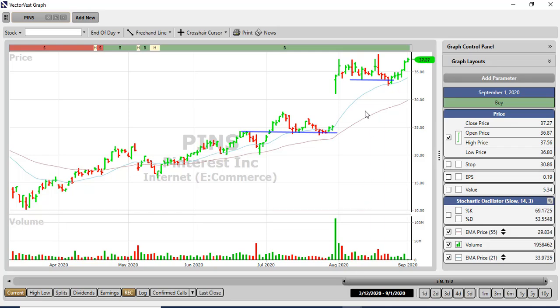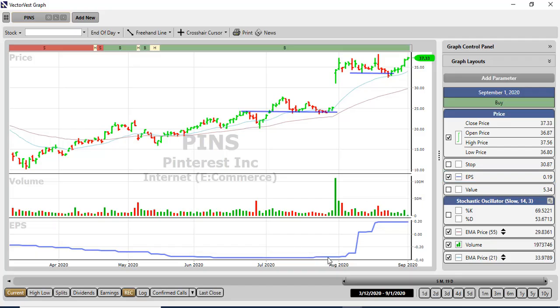First of all, I use two moving averages to define the trend, a 21 EMA and a 55 EMA. Why, you may ask? I have no idea. They evolved over time, but they seem to work. When the 21 is above the 55, the trend is good. I also like to see that the share is making money and growing earnings per share.